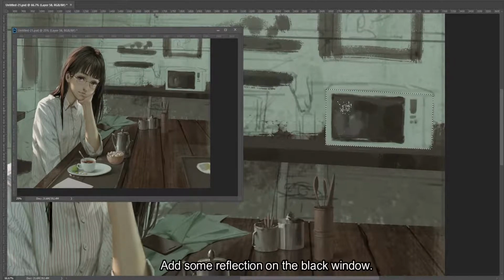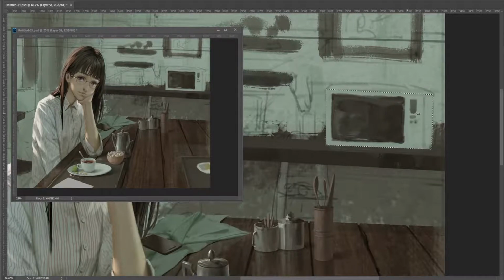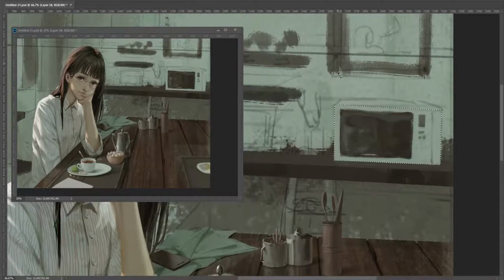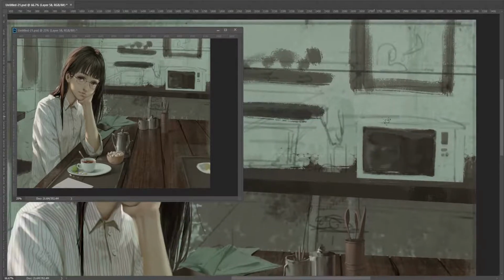Add some reflection on the black window, and the top face. Add some reflection too.